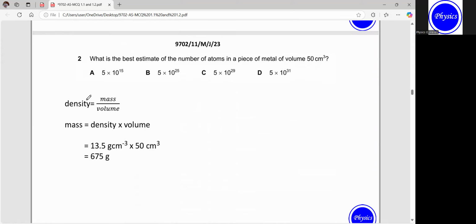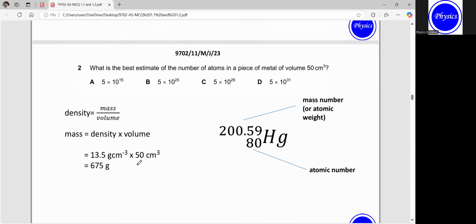So I'm going to use density from this expression, density is equal to mass over volume. I'm going to find the mass of mercury. The sample I have taken here is mercury. For the given volume, I'm going to find what would be the mass. So 50 centimeter cube. We know the density of mercury is actually 13,500 kilogram per meter cube. But here, the volume is given in centimeter cube, so I have converted that into 13.5 gram per centimeter cube. If you multiply this, you get the mass of mercury within 50 centimeter cube of volume is 675.